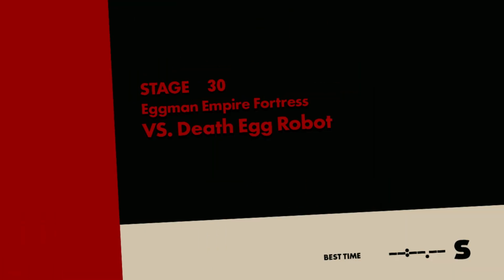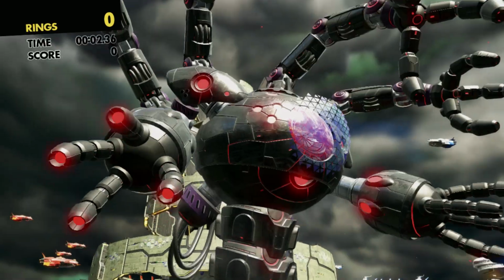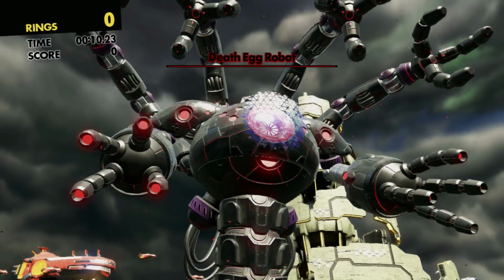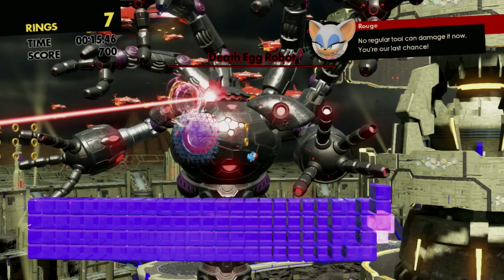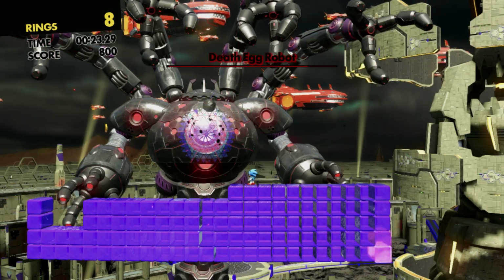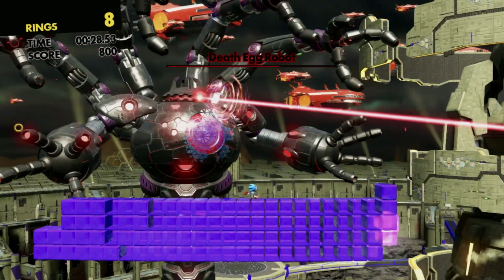Stage 30, Eggman Empire Fortress versus Death Egg Robot. Okay, let's see what that's about. All right, and load it up. Whoa. Now in this boss, there are three phases. Okay, three phases to him. Now this first phase starts us as classic Sonic. And it kind of has that classic feel too, like a 2D kind of game. Yeah. But yet, not 2D. Yeah. Look at all those arms and claws.